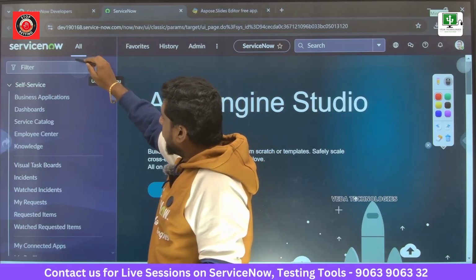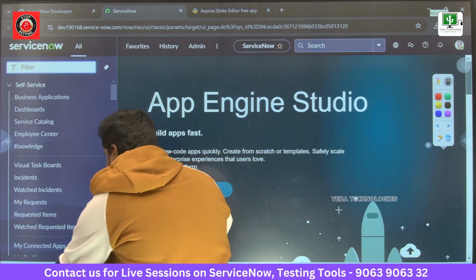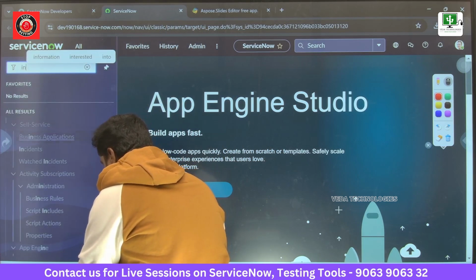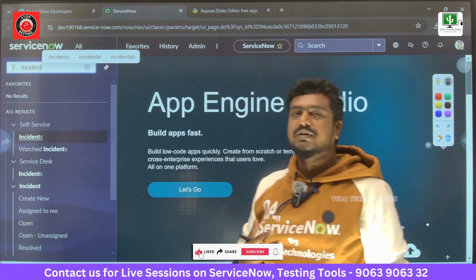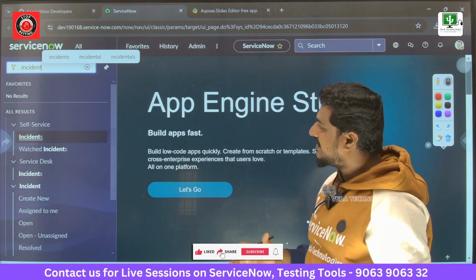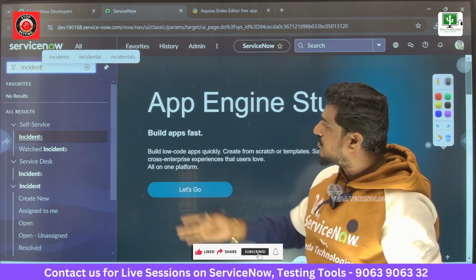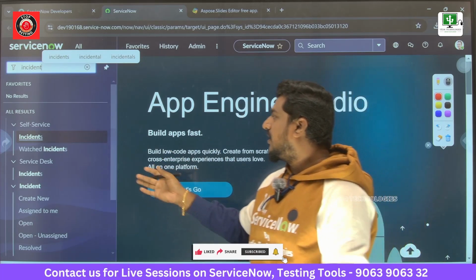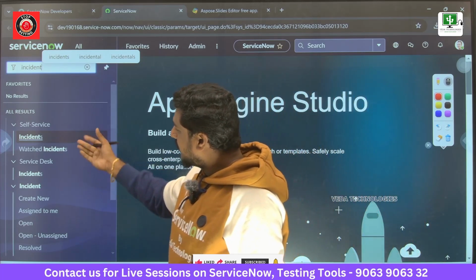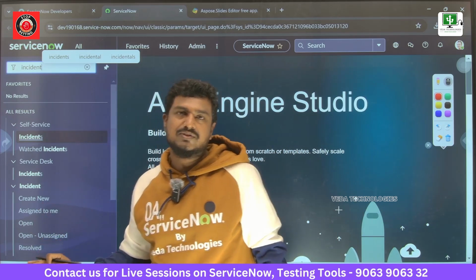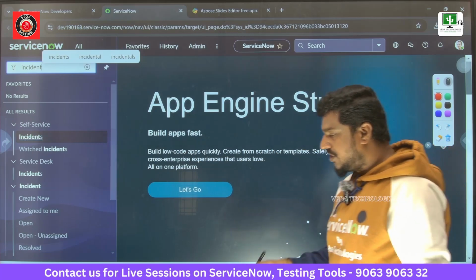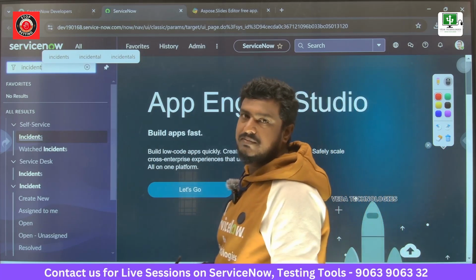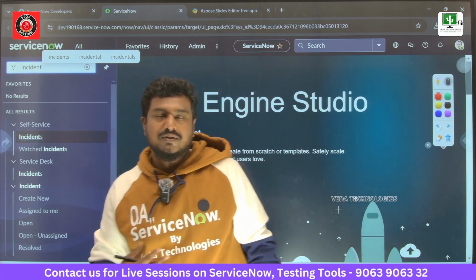You just see here. I will go to incident. Incident is one of the applications. Whenever you are practicing in any instance, you will have the application called incident. This is one of the default applications. You will also have change management, request management, and knowledge management.